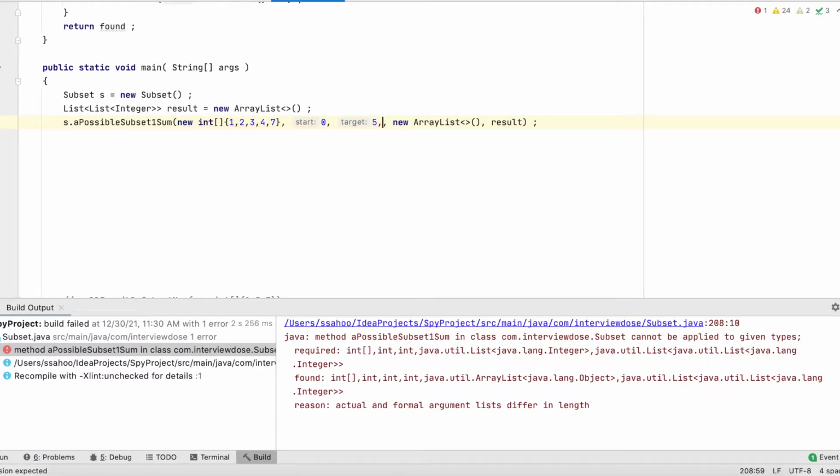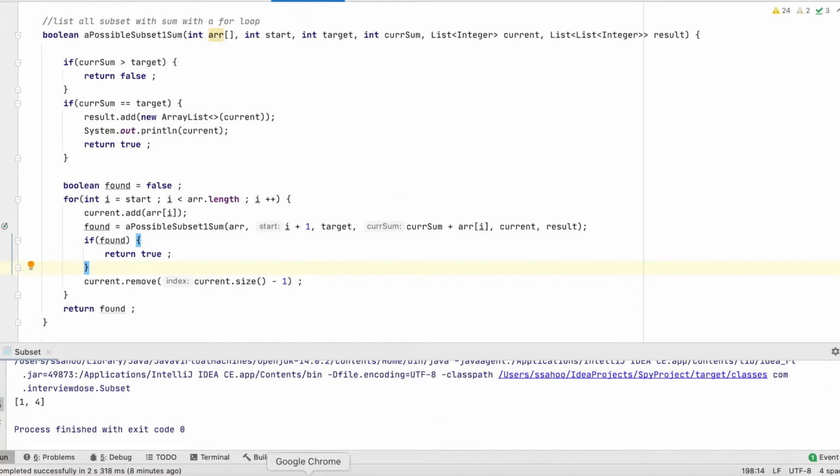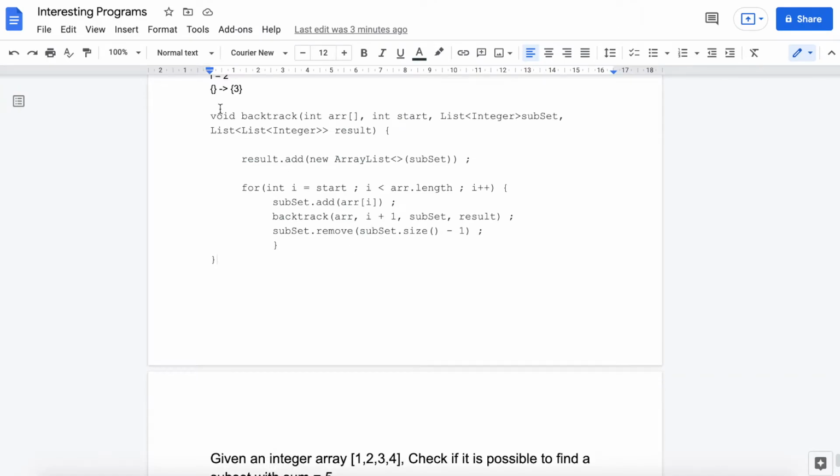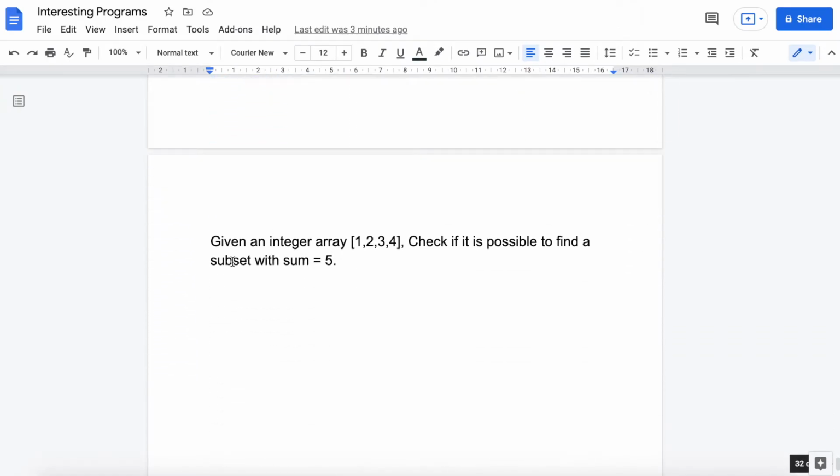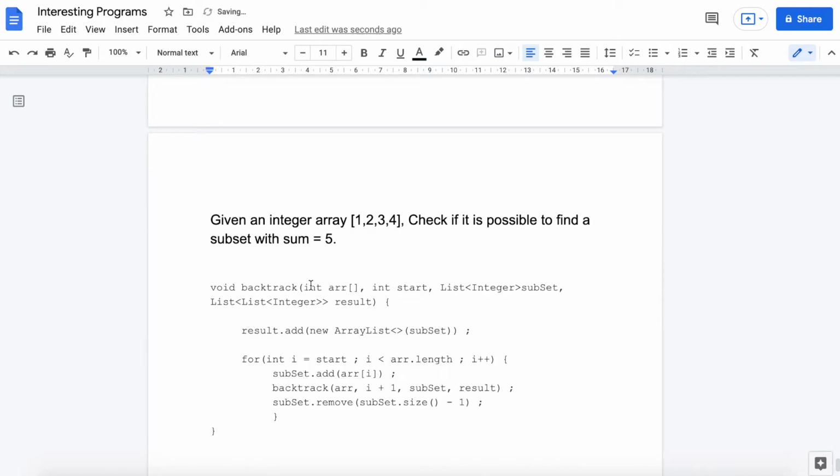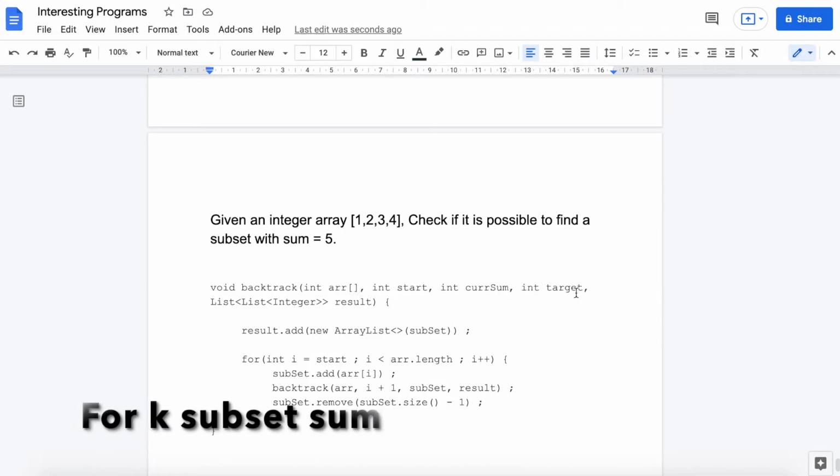We don't have to pass the current. Yeah, 1 4, we got it. We'll just clean this. Maybe I'll copy this backtrack method here to this place. As I said, instead of subset we need a current sum and int target. I am taking these two variables because you will get to know I am going to use the same code for another method. That's why I just want to keep it like this. Otherwise we can do it by taking only one variable, target, right?